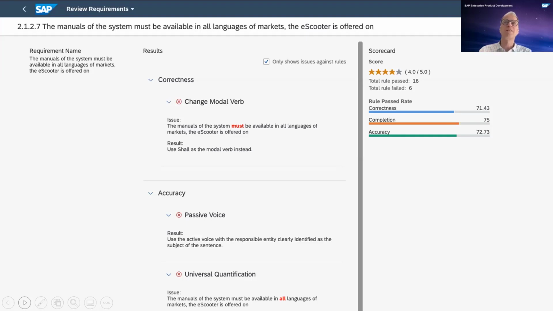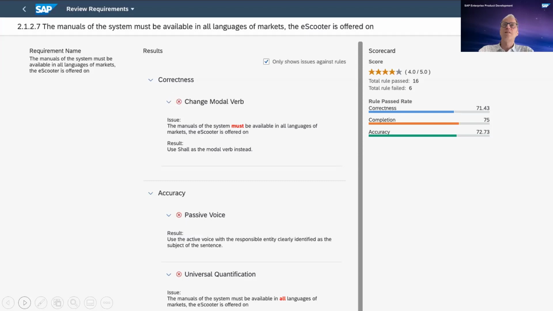For example, you see here that there's a certain rating. In this case here, it's a 4 from 5 stars that you can get back automatically from the system. For example, you have in the system a rule that you should specify the requirement using a verb like shall and not must. It can also be about the length. It has to be in a certain range, the requirement, and so on. So all those rules are checked, and you get at the end summed up a certain rating.